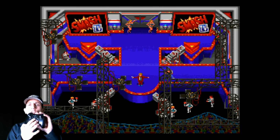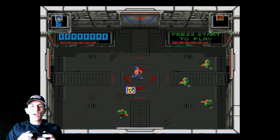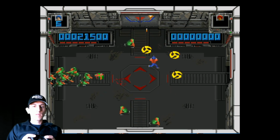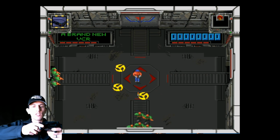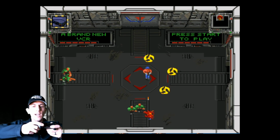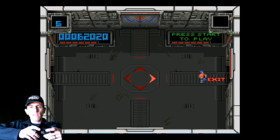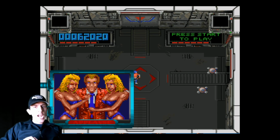Typically, the controls for Smash TV are shoot up is Y, shoot down is B. So this is more where you're shooting. So here we go. Arena 1. We got some force fields here, which are really easy to just saw down. And here we go. Down, right, bomb, down. Now I'm using the D-pad for this, but as you see, it's very easy not to go bad or anything like that. My movements are very well combined with that. We're staying within the triangle. We now have a map. We're going to continue on. Good luck. You're gonna need it.